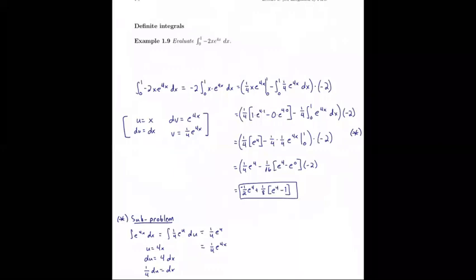Okay, first things first, let's factor negative 2 out of the integral to the front, just to clean things up a little bit and make stuff more manageable while we work on the integral itself. Now, my first step would be to say, I want to integrate this. Let's use dv as the exponential function. Again, when life is good and things work out this way, this is always a nice pattern. It won't always be the case that you can choose dv to be the exponential function. So keep an eye out for those exceptions. u will be x, and that's nice too because the derivative of x is 1, so we just have du equals dx.